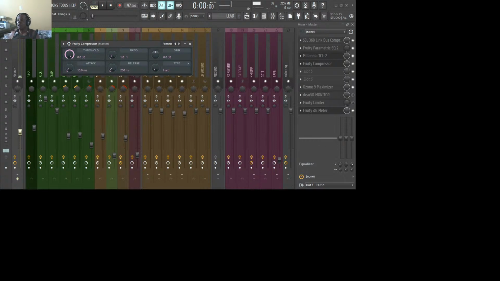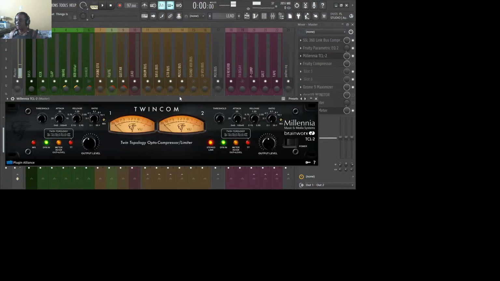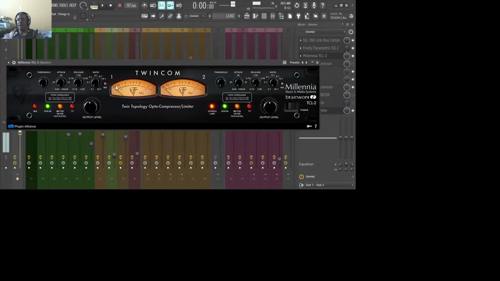Back to the ranch. Okay, so this is what these compressors will do. Let me give you an example. Let me shut this off. Now, the same thing is here. You have your threshold when it starts. This the attack. This the release. This the ratio. This the mix. Okay, parallel mixing, and it's just showing you here.